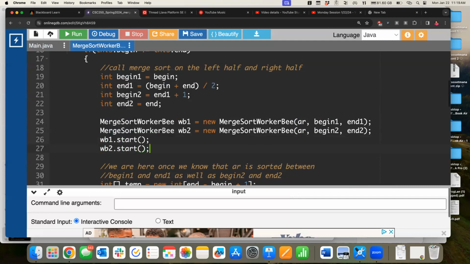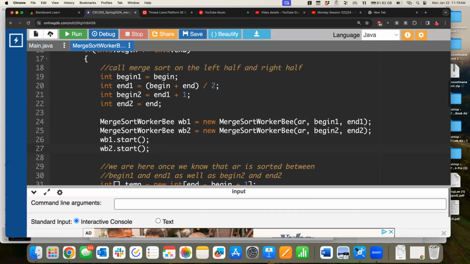So the guy in charge of working on the right hand is off to work, and they're able to work simultaneously. So right off the bat, we're seeing an immediate speed up from what we had recursively. Because recursively, when we had two calls to merge sort, the second call did not get called until that first call completely finished, which involved a whole bunch of other internal calls to merge sort.